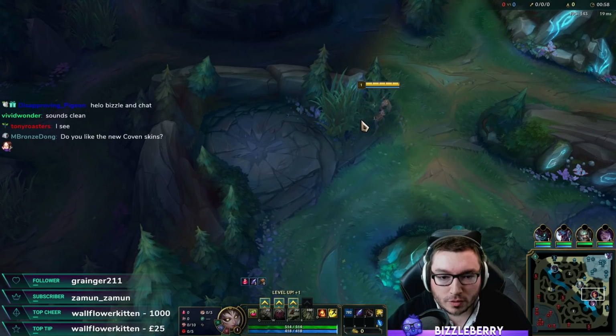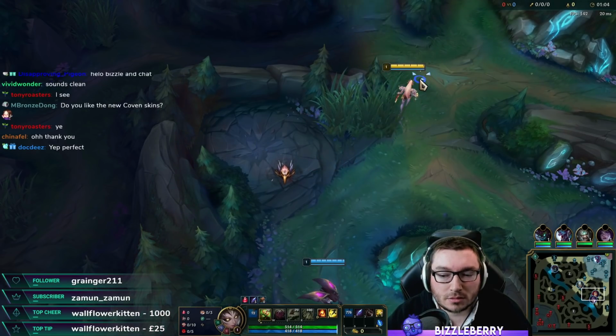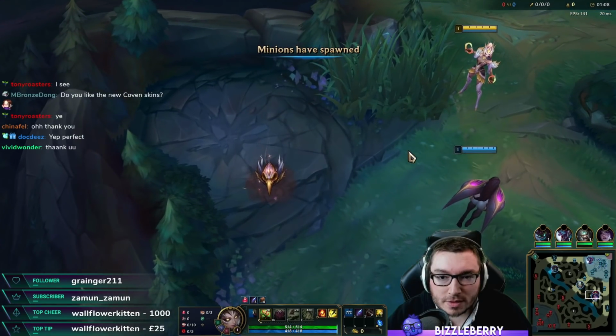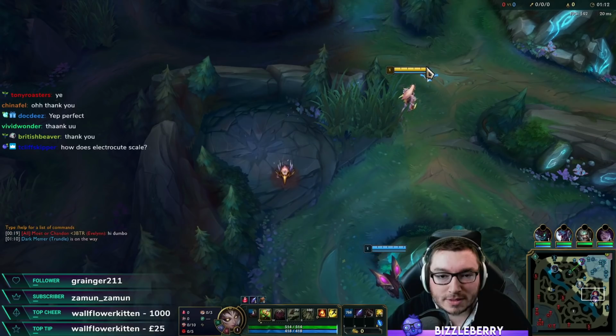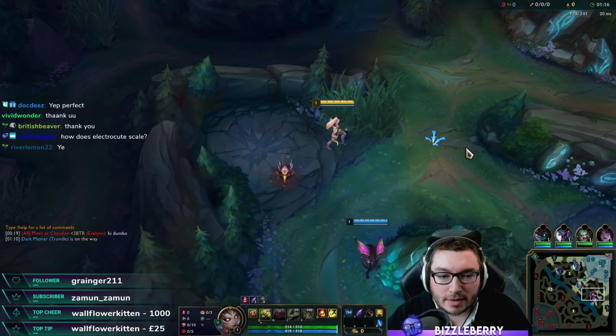So I like the new Coven skins. There we go, said it right this time. I like the Morgana one. The Zyra one's okay. Having a little bit of buyer's remorse with this skin, if I'm honest. I think I would prefer the Prestige Senna one rather than this one. But hey, it's too late for that.